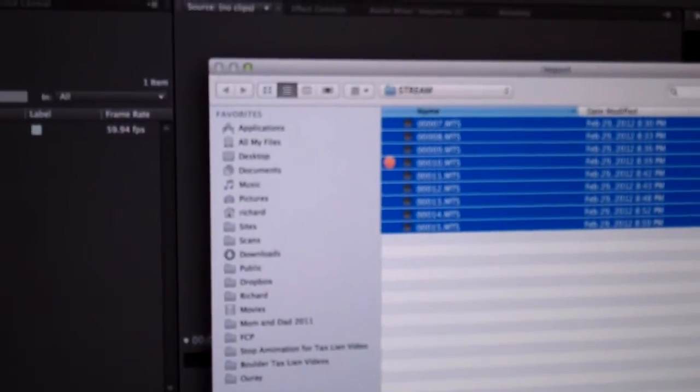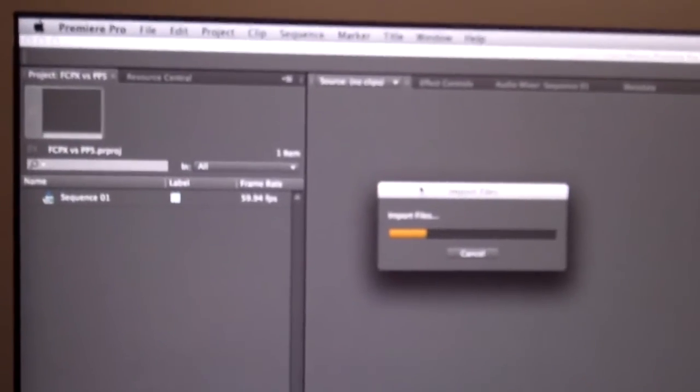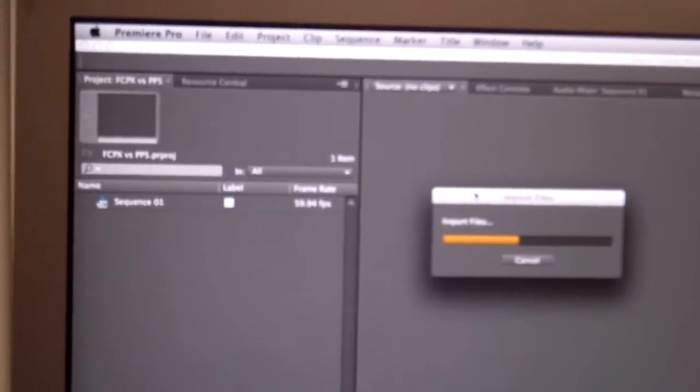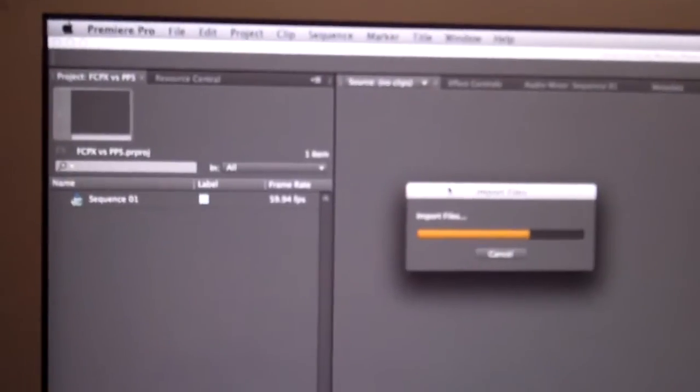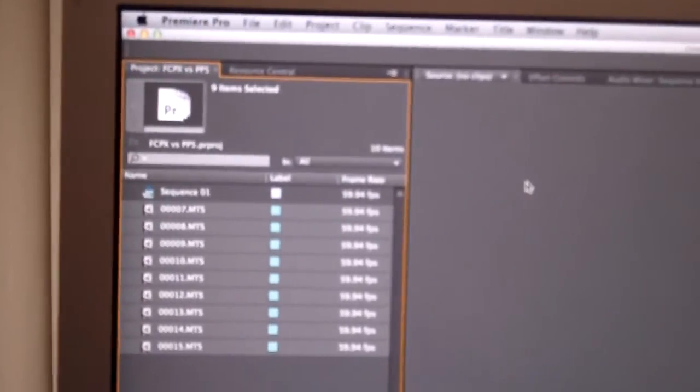And there it is. There's the memory card. I'm going to import it. And here we go. Importing files. And I know that this is not a huge... You know, to really compare the two, you should have a Mac Pro with 8 cores, and you should have a nice Mercury engine equipped 1 gig graphics card, blah blah blah. So I'm kind of comparing 2 different things here, but I have both programs.